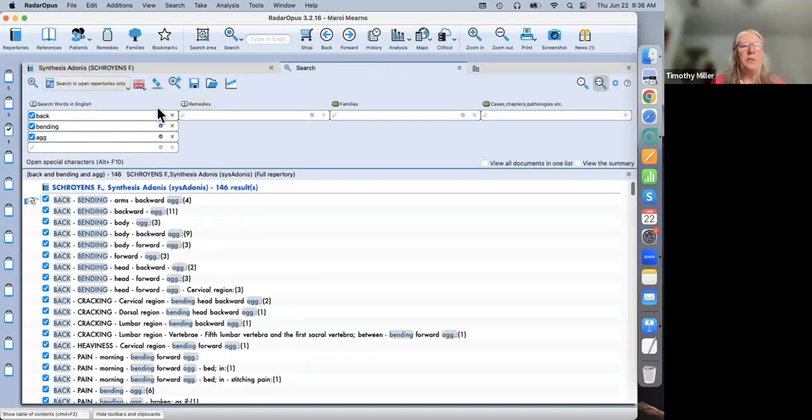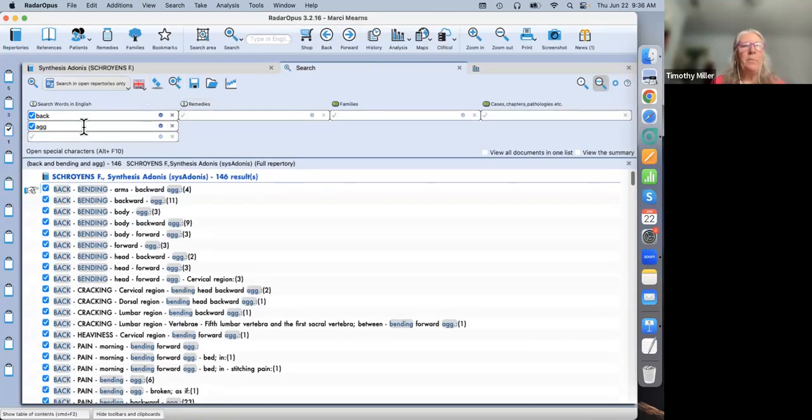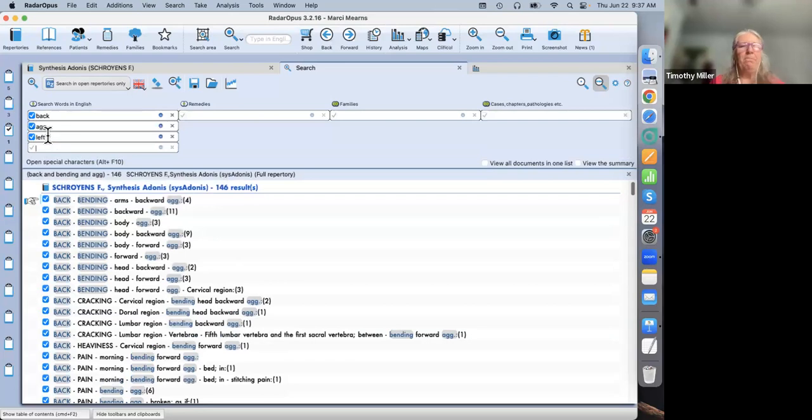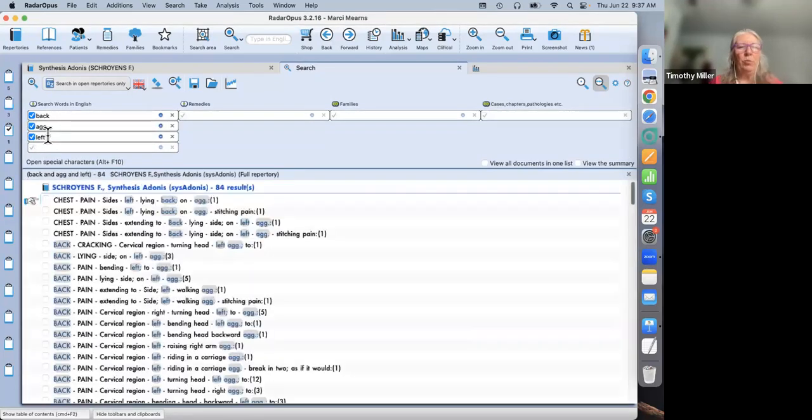So the other one was back, and you know what it is? Remember back, so what I did is I just clicked the X to get rid of it. Back aggravates, is it aggravates? Yeah, left. Remember, turning left was so horrible. Let's see what we get. Just vavoom. Let's see what happened. Well, look at that, 84 results. That's not so bad. Let's use that same technique and let's create another combined rubric with back left aggravates.